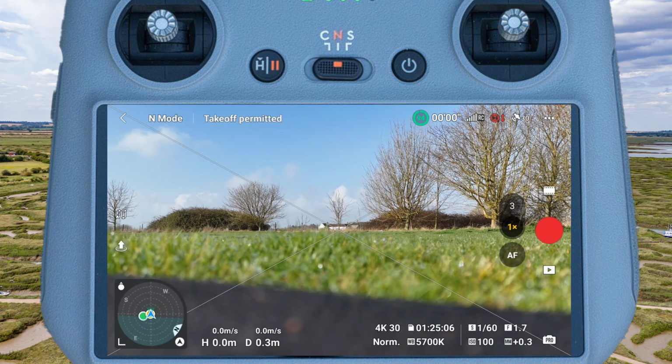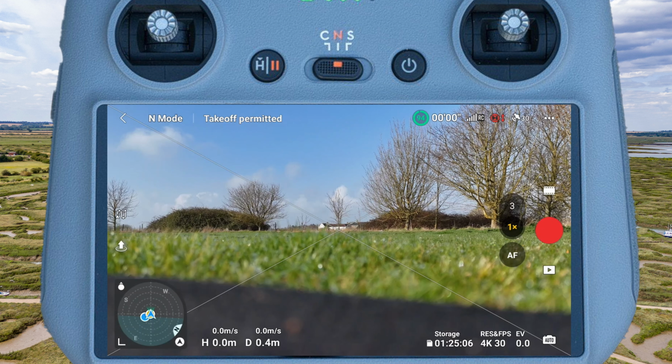Now I switch the whole settings back to auto. These drones will now remember your manual settings and keep to them as close as possible in auto. If I kept the setting in Pro mode, then the exposure would change as I flew around. Auto will make those little adjustments that will keep my footage constant.